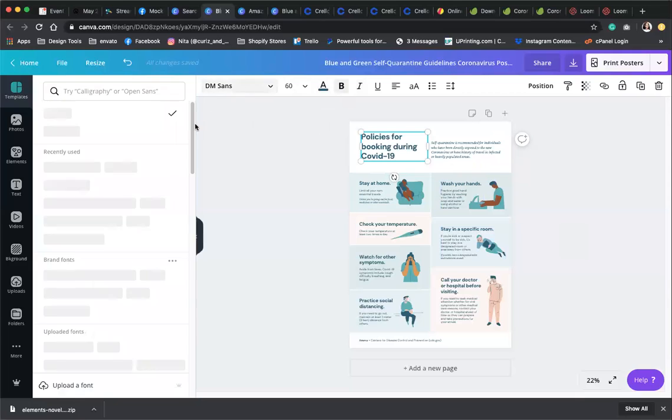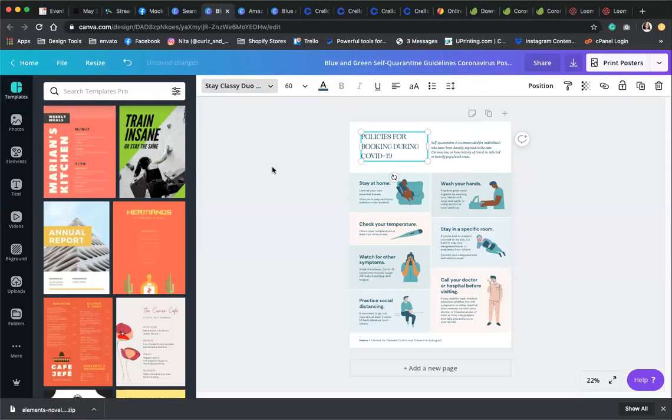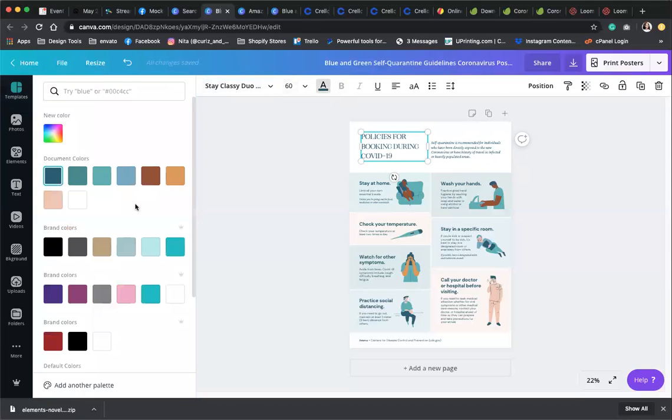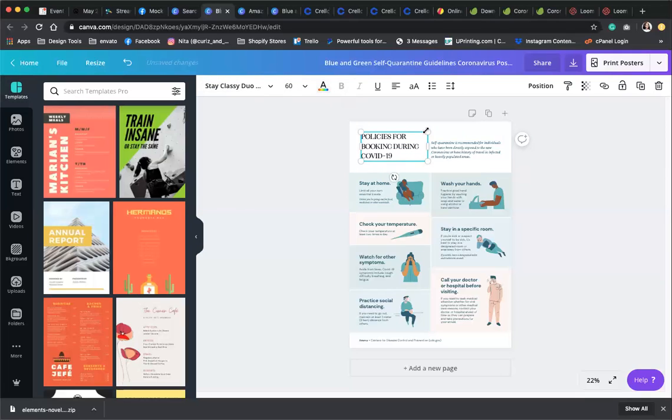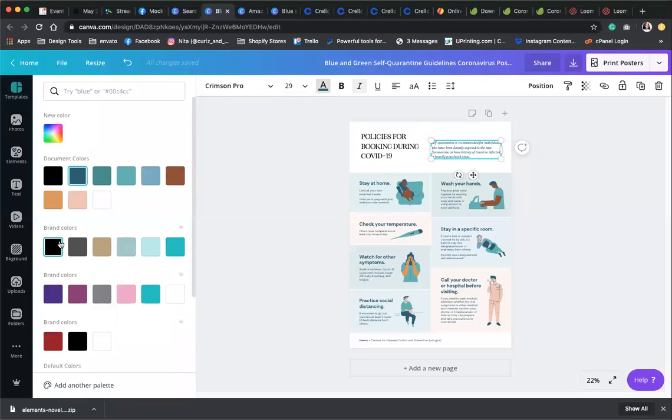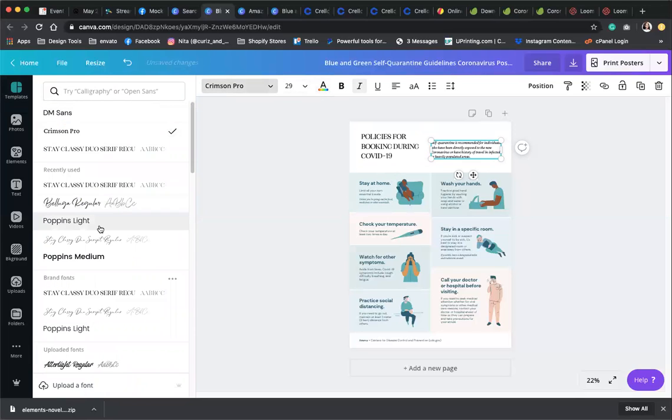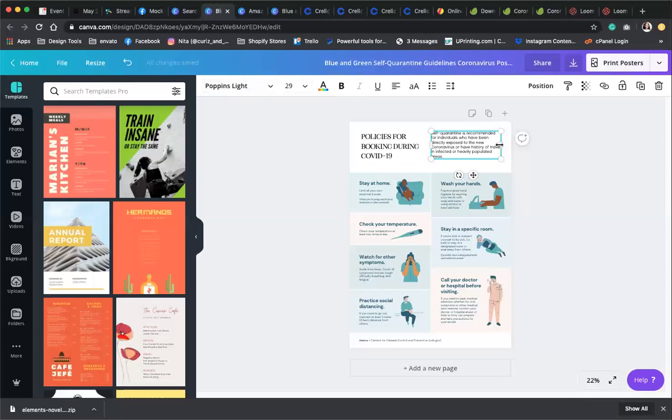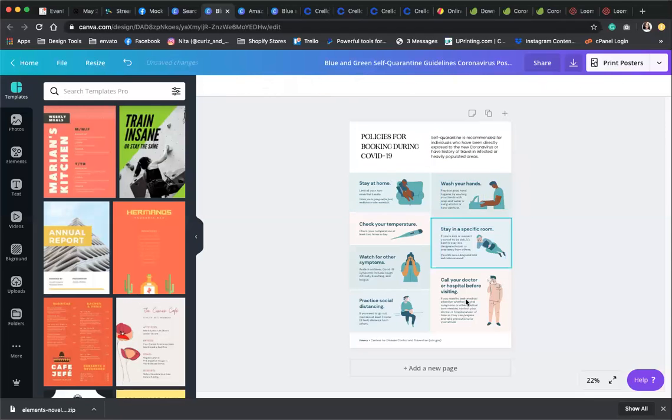So for me, if I was doing this, I'm going to go in and I'm going to use my fonts and my colors. I'm going to change this out, and I'm going to go to maybe the black here and black here. I'm going to change that font to the Poppins font. I'm going to stay on brand, and I'm going to put my logo on it, and then I'm going to put my contact info on the bottom of that if I need it, okay? So that's one that you can repurpose. Just keep in mind, all of this can be changed.